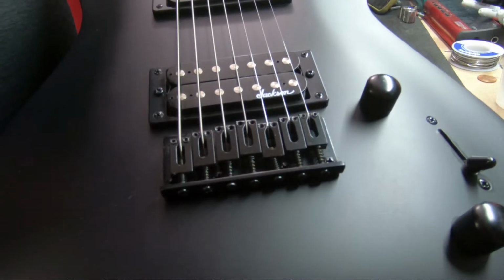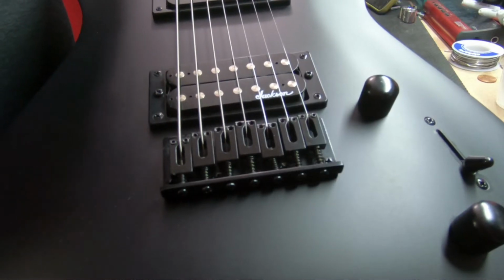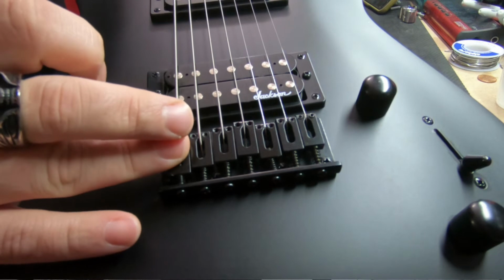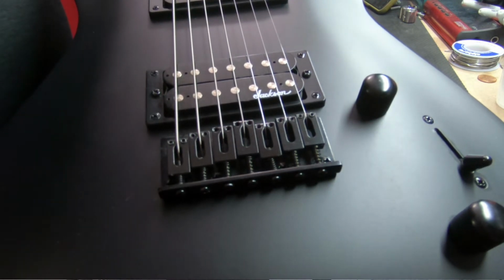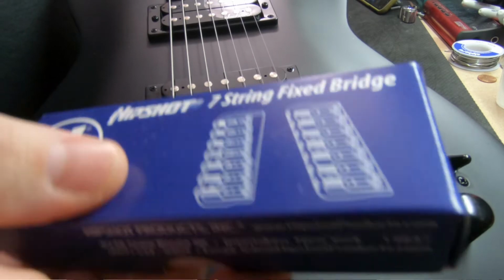I didn't think I was going to get one, but I ended up getting a Hipshot bridge. Now this is also a 1.75 bridge. That's basically the distance of height, how it is on the body. I don't know if you can see that, but let's see if we can get the GoPro there. Basically it's just a little bit thicker, and the reason I went with that is because of how the pickups are mounted on this body.